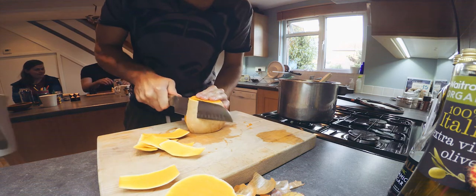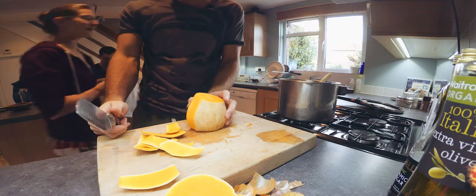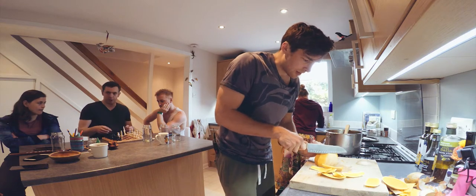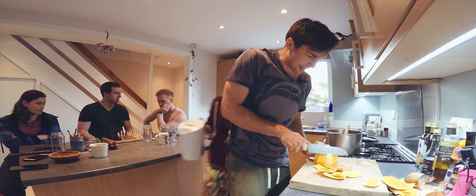Am I jumping ahead if I put the kettle on? Tactically, no, we can get the kettle on. I'm going to put the kettle on. If you've got a glamorous assistant helping you then. Am I the assistant? I think I'm the assistant, actually. No, I'm definitely the assistant. Hey, but I'm the sous chef. You're handling the pot, right? Is that how they do it?